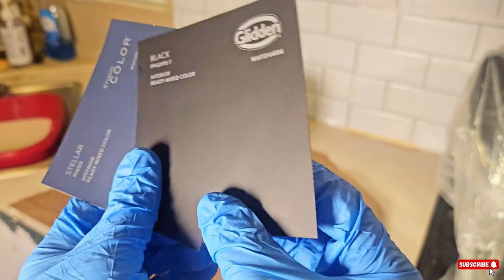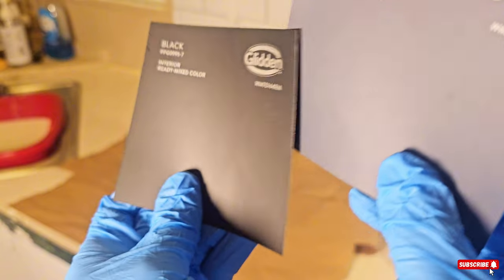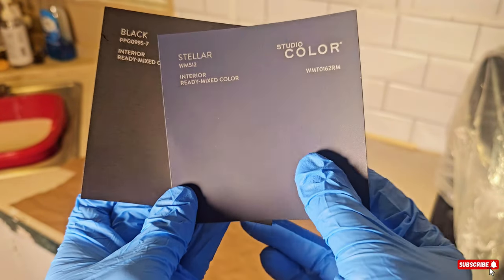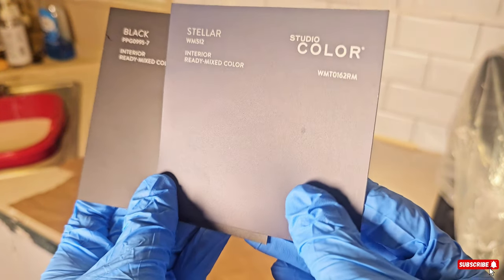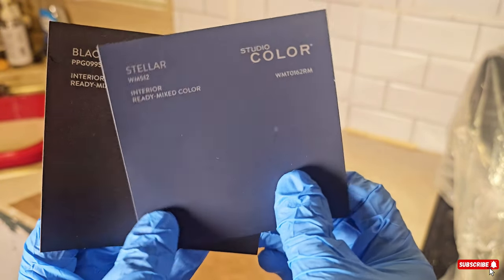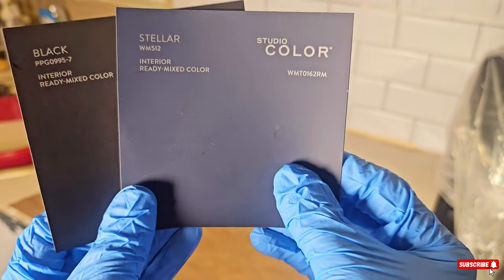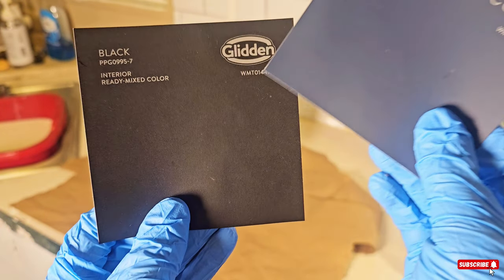So now we are finally at the fun part. We are going to be painting our countertops. And as you can see, I am holding black and a dark navy blue color in my hand. And don't think I'm crazy, but I wanted to go with something very bold and something that would contrast really well with the white. And also just add that modern touch that I was kind of going for.